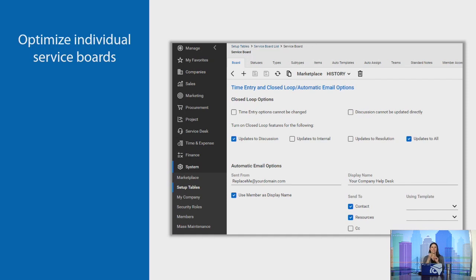So a lot of these fields, there's a lot of checkboxes that we could be selecting. There are a lot of defaults in the system. What we're going to strive for is making sure that when a technician hits the new note button, they need to make as few changes as possible. We all know it's already pretty difficult to get our technicians to enter their time, so the last thing we want to be doing is giving them a whole checklist of different fields they have to toggle on and off and double check as they're entering their time.